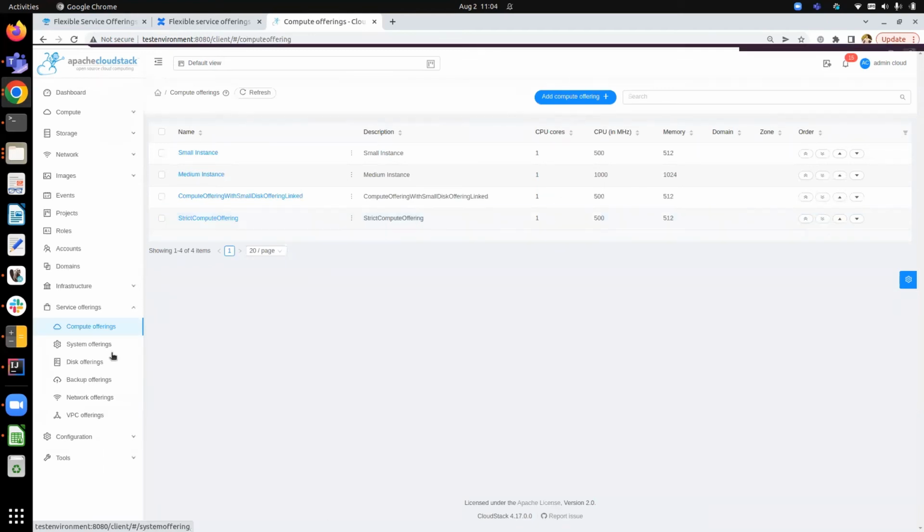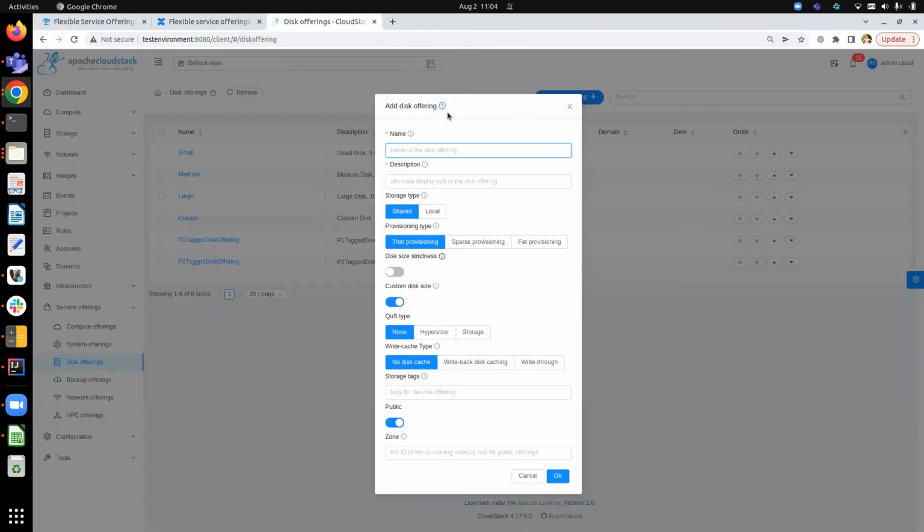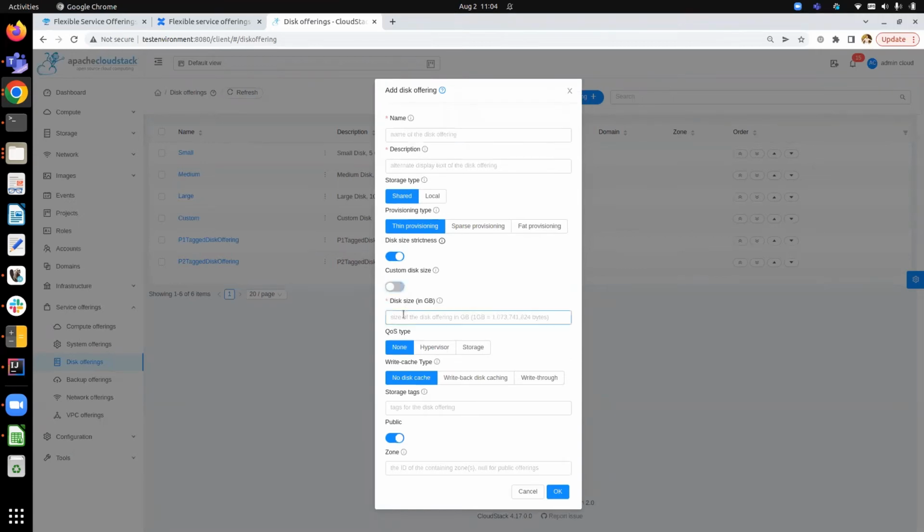That's about compute offering. Let's go to the disk offering section, and we'll go to the add disk offering form here. The new thing that we have added here is this toggle button which says disk size strictness. So we are providing admins a way to create disk offerings where the disk size is strictly the size of the disk offering.